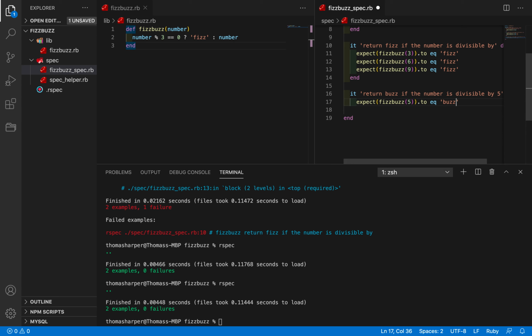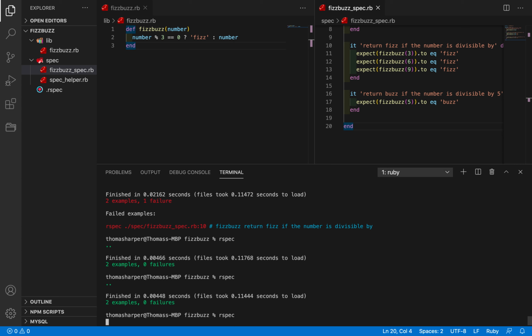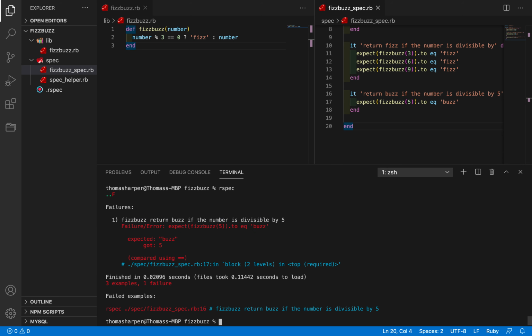So it's equal buzz. So we're expecting FizzBuzz with the parameter of 5 to return buzz. And, you know, Jesus Christ, it's failed. What do? We have to change the code to get it green, my friend. So let's put in another clause here.